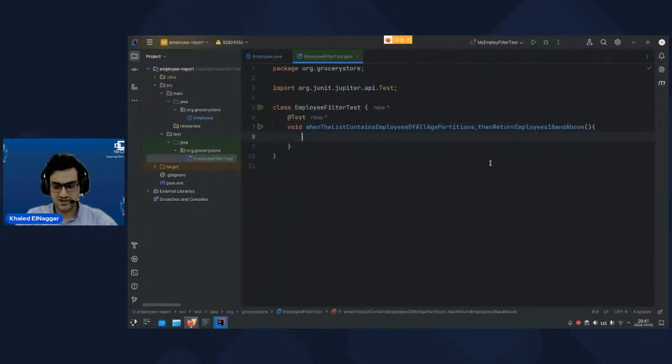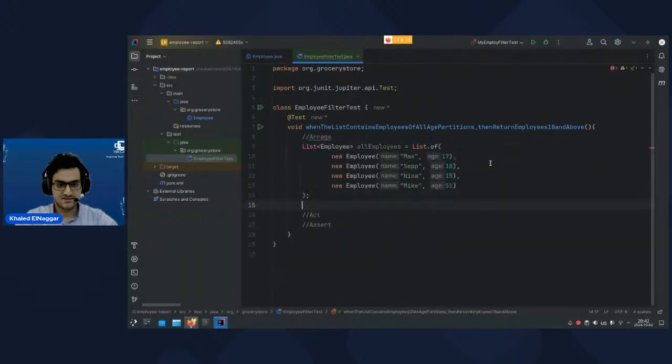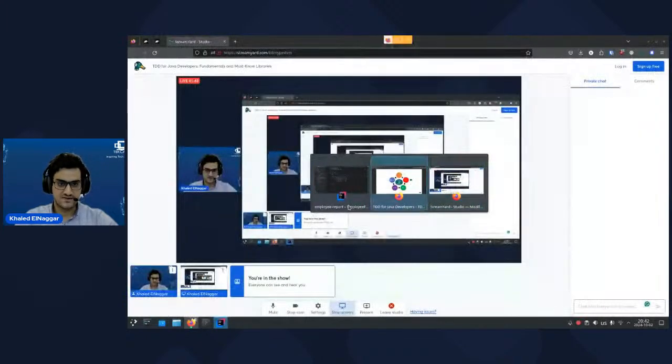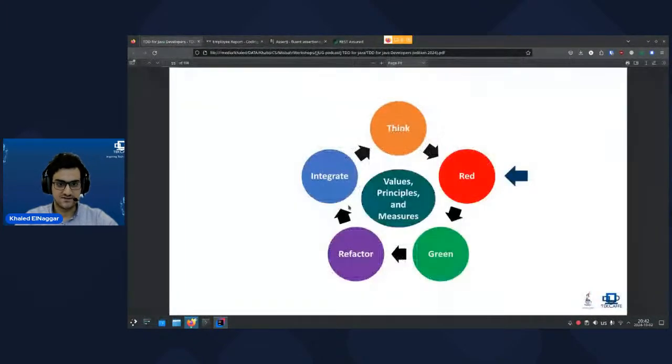We're going to structure our test in the arrange, act, assert, as Ahmed mentioned. In the arrange phase, we want to set up our data on which we're going to execute the test. I have already prepared the list here, so we don't have to type it all again. Let's just import the list class. So this is the list of all employees as per the kata. You can find it here.